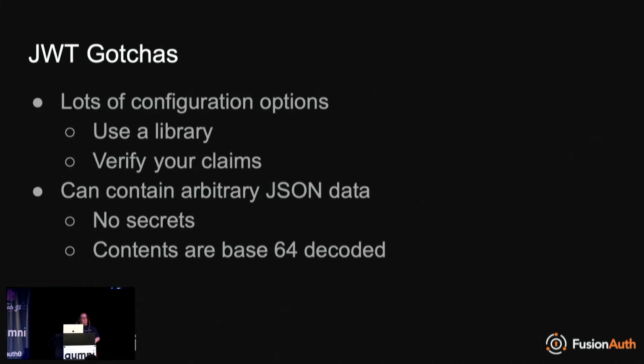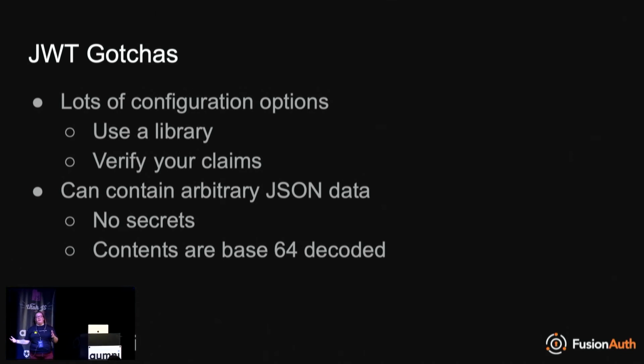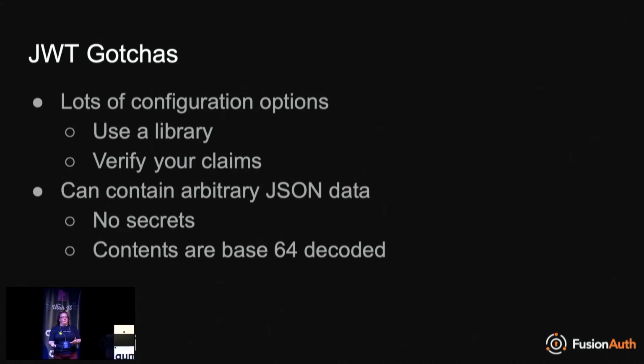All right, couple gotchas. This is important as well. There's a lot of ways to configure a JWT, and I feel like this is where JWTs get the most hate, right? It's like, look, there's so much room for error. Why would I use this in the first place? This is supposed to be more secure, and I feel like the way that it's being used is actually making things inherently less secure. Use a library. Use a library. Don't do all the work yourself. There's lots of good open source libraries out there for configuring your JWTs.